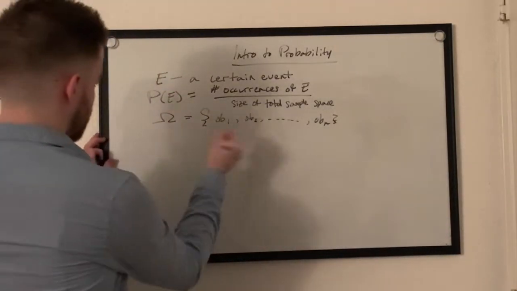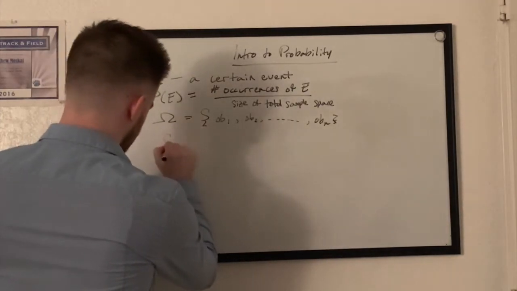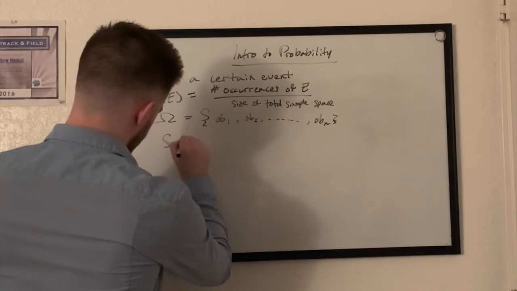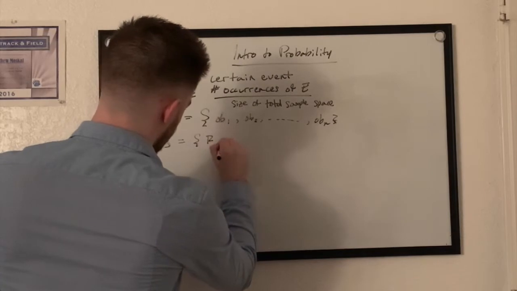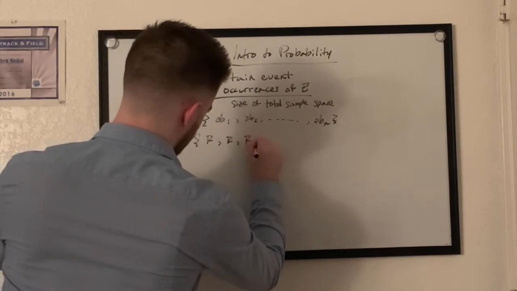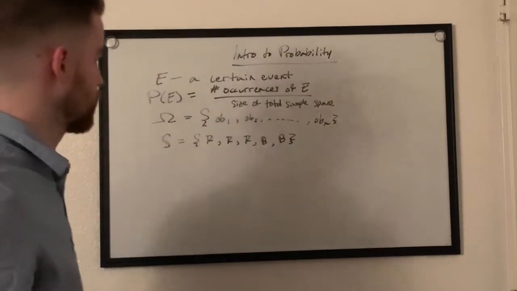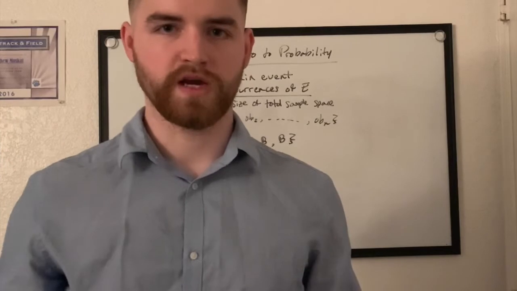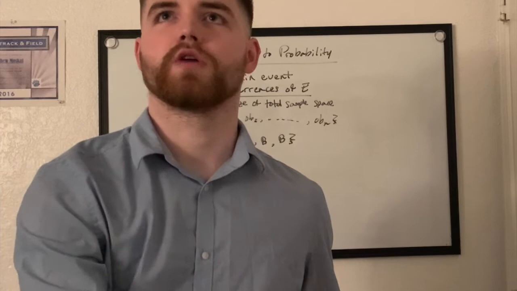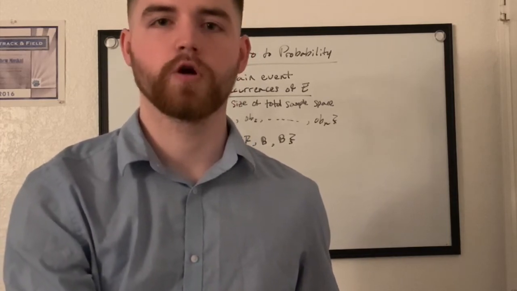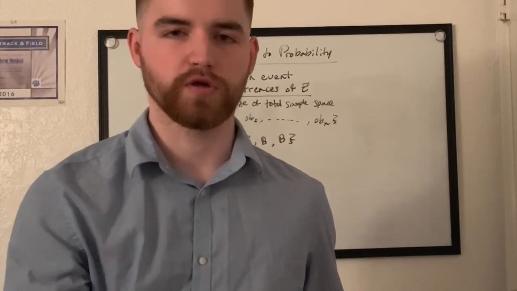So if I have, let's say my sample space is of red and blue balls. So this time I'll call it S. And let's say I have red, red, red, blue, and blue. So I have a bag in front of me. It's all jumbled up. I can't see inside it. And I reach my hand down in and I try to grab some kind of ball. I don't know what I'm going to grab, but I know there are red and blue balls in there. What's the probability I reach in there and grab a red ball?